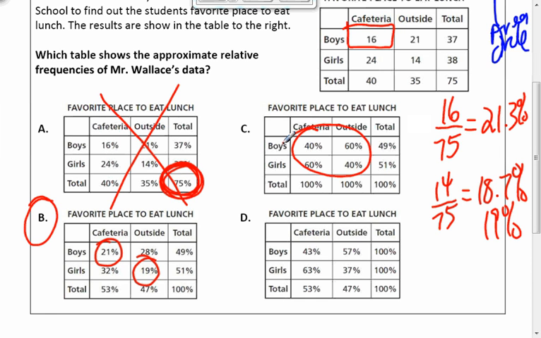If you do the relative frequency, those do not match. And then in D, again, there's just too much going on with these 100%. No good. Everything should add up to 100% at the end, but just test a few of them like I did. Pick two random boxes, test them, that should be enough.